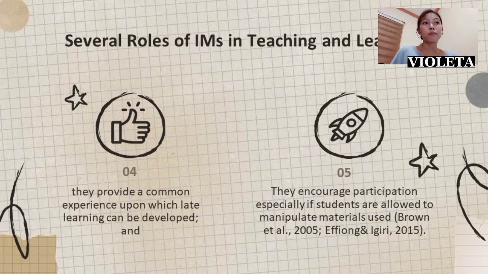So lastly, they encourage participation, especially if students are allowed to manipulate the materials they use. This is according to Brown et al. 2005, F. Young and Igiri 2015. So instructional materials are not just for the students. It's not just the teachers creating the materials for the students to watch and read. This can also be made by the students. The teacher will ask the students to create this kind of material, such as the diorama, or their artworks will be posted on the wall so that they will be able to see and become more encouraged and motivated to create better outputs to be posted on the wall.